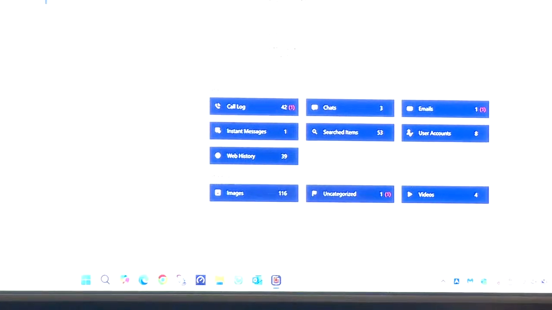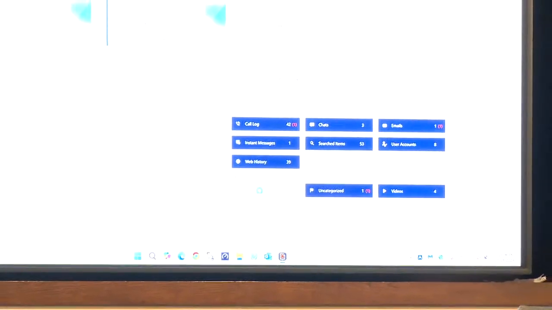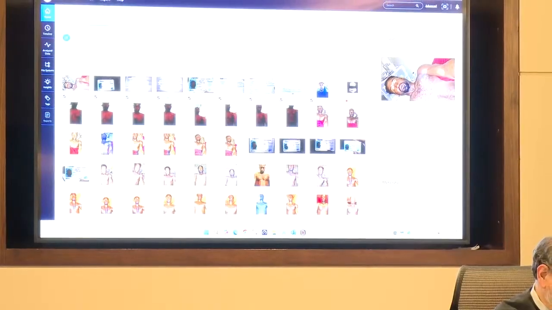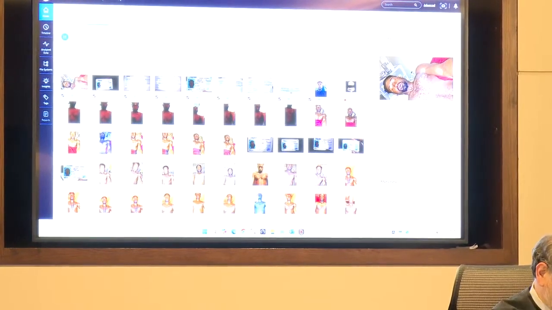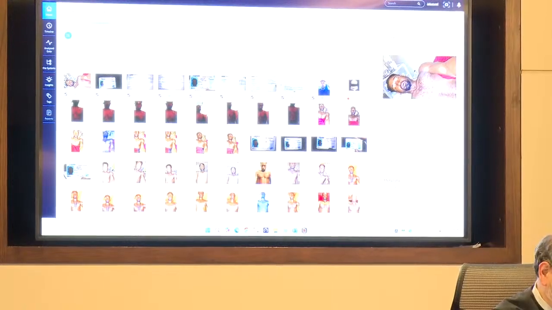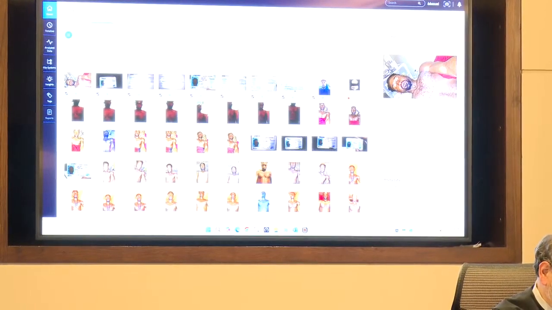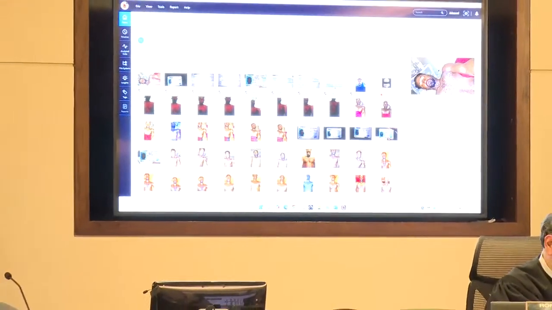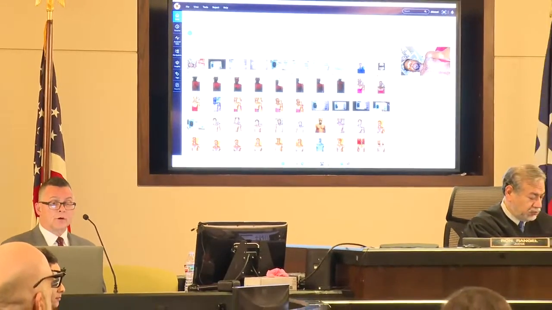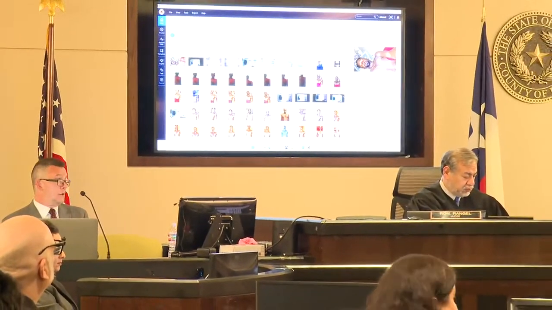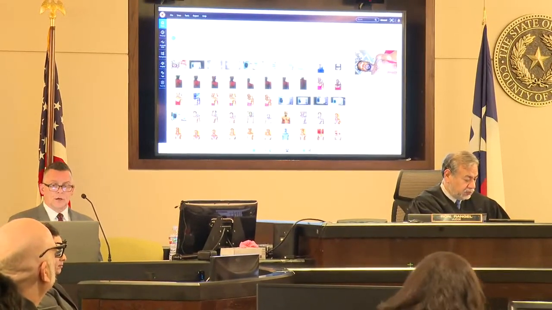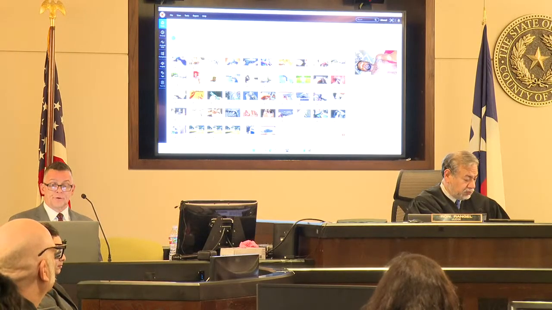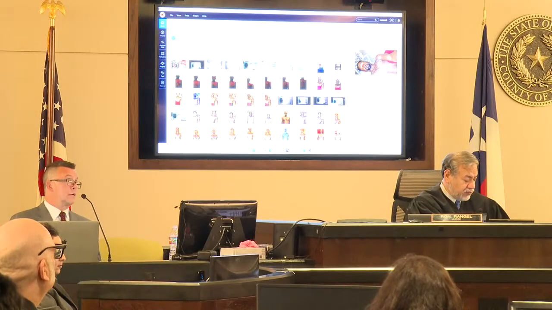Can you navigate to the Images tab? Sure. All right, so what is displayed here now that you've opened this tab? So this would be just all of the images that were tagged by Detective Knox. It's now accumulating them into one area. So it allows me, as a user or an examiner, to quickly say, I only want to look at the images right now, and then I can scroll through. So I'm able to scroll through these images as I see fit, but again, knowing that they are tagged and filtered.